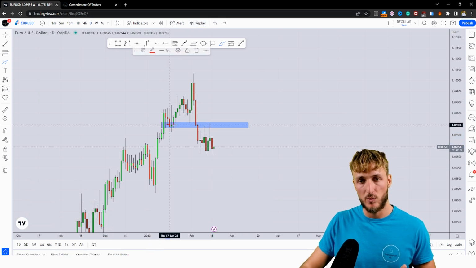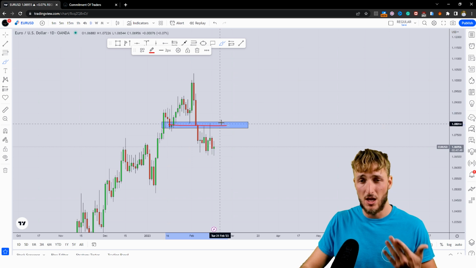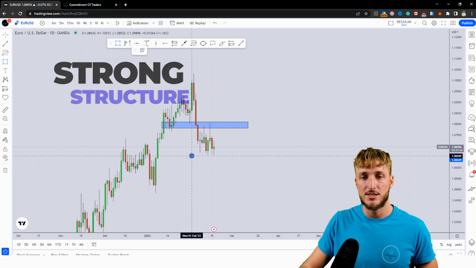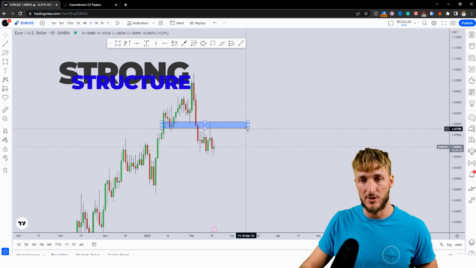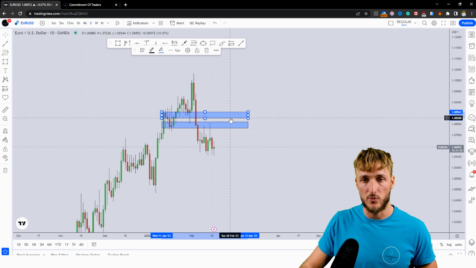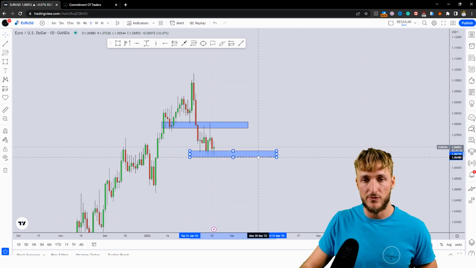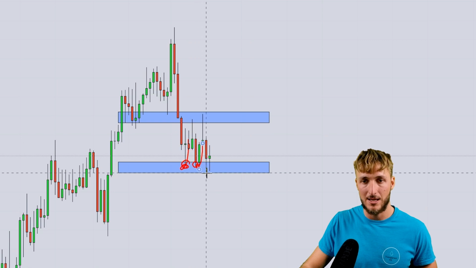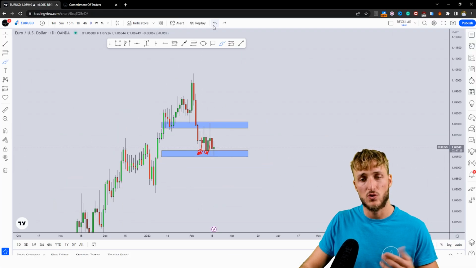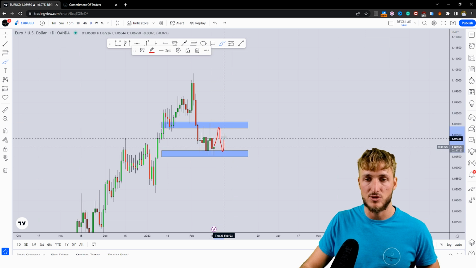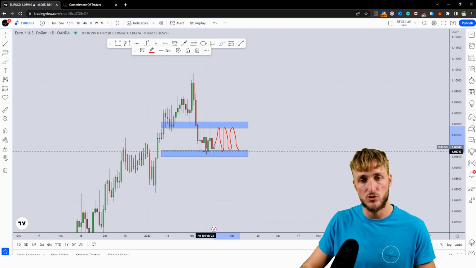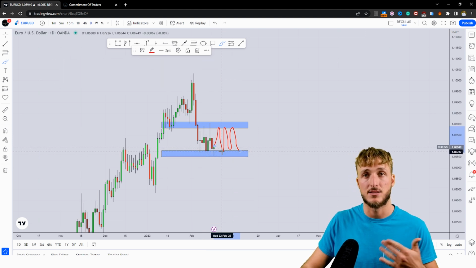So in a situation like this, where we're testing previous support and resistance, we are kind of stuck below this level. However, at the same time, this support is still holding. Let me identify it in a bit more clear way. This zone here, which is previous daily support, is still acting as support. In fact, the market tested it one time here, again here, and now we're rejecting it once again. So in a situation like this, the market, from a daily perspective, is bounded in between this previous daily support and resistance and this previous support, which is still acting as support.